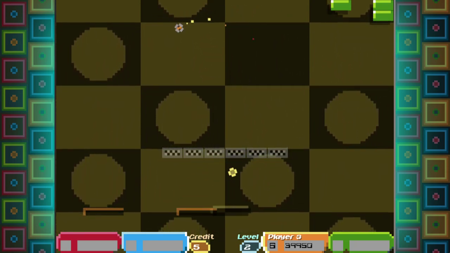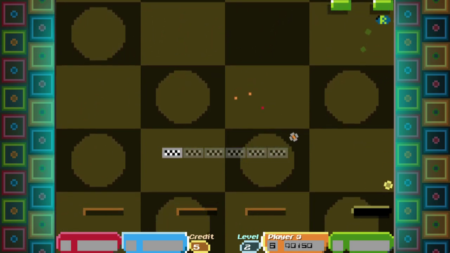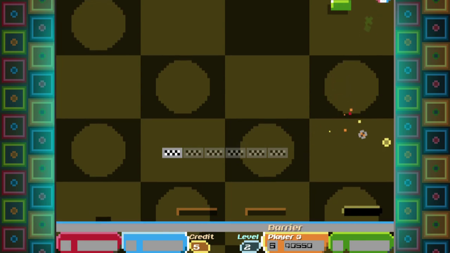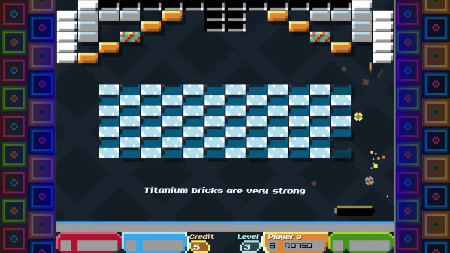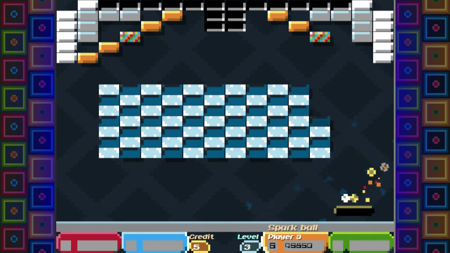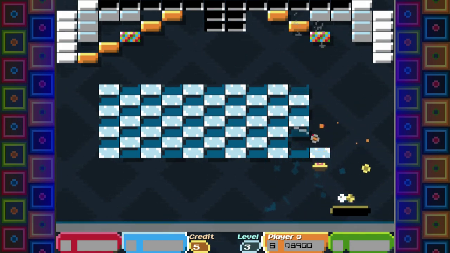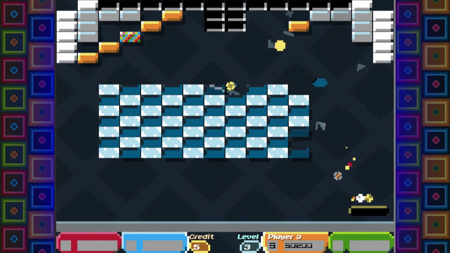So this bat here can actually clone itself. Can be useful and fun. Rock and roll. Titanium bricks are really strong. These are those dark blue bricks in the center. Titanium bricks take about 5 hits to kill, but these balls are making light work of them.